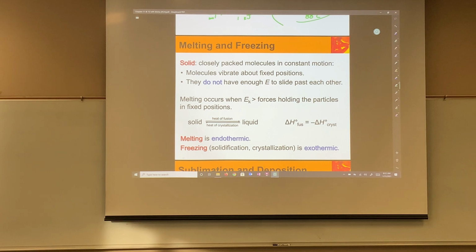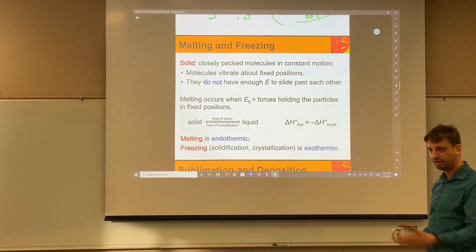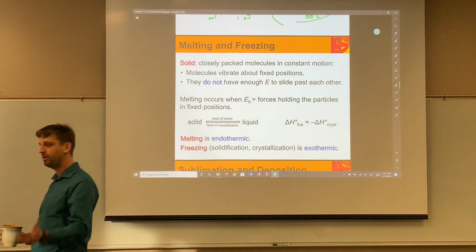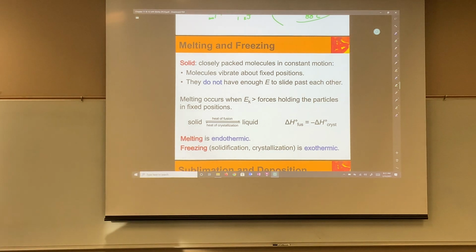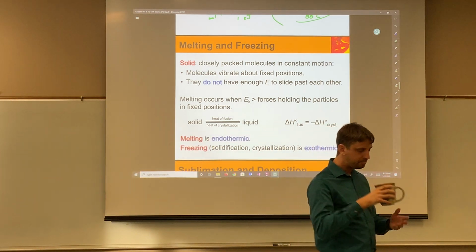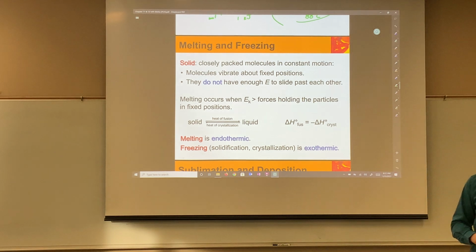Now you guys already knew this, right? If you take a block of ice and you put it into a pot on the stove, you add energy to it, it's going to melt. Why does it take energy to melt something? Yeah. Because it's moving to a higher energy state. Oh, sure, but where's that energy go? Yeah, Chris. It's needed to break up the intermolecular bond. There you go.